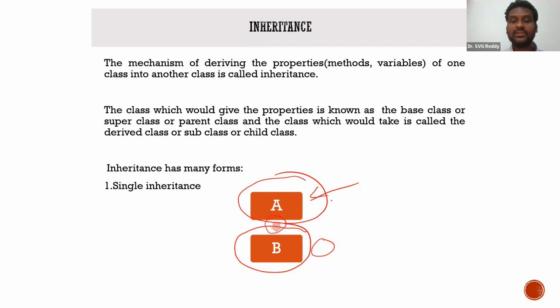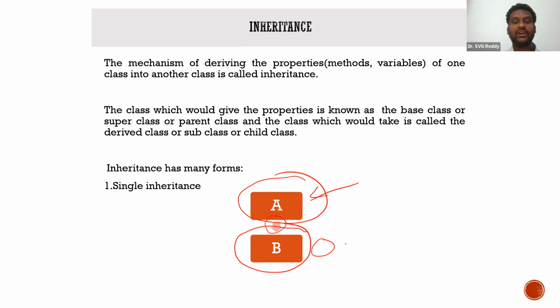This A we call a base class, which contains all the variables and functions, or the superclass or the parent class. It is there in the PPT. Base contains everything, and superclass is super and a parent. And what is B? It is the derived class, meaning something it has derived, or subclass. So base and derived, superclass and subclass, parent class and child class. That is the simple terminology.